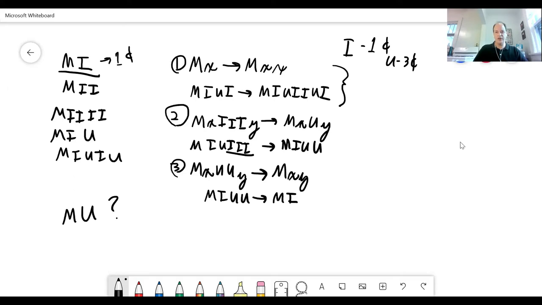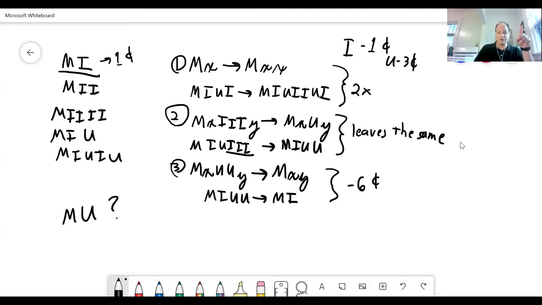The first rule doubles our value, okay? In particular, here's the important part. This is the very first thing we have to do, and it immediately gets us to an even number value for our symbol string. The second rule here leaves the value the same. It just converts 3 cents into a 3 cent piece. So it doesn't change the value at all. And this third one subtracts 6 cents.